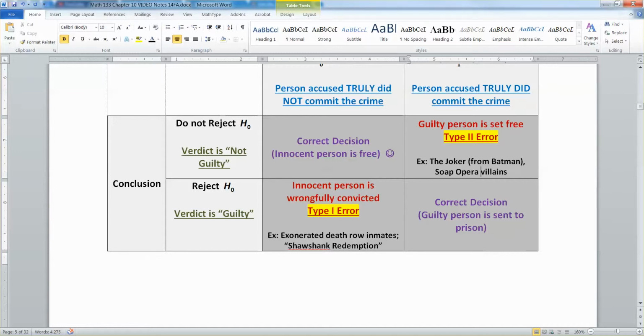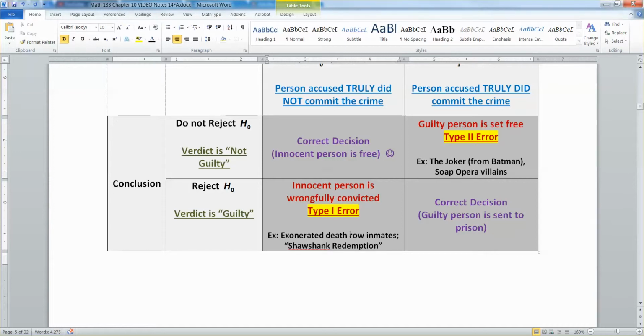So, of course, one of the advantages to both of these, especially for Shawshank Redemption and the Joker and soap operas, is we actually have a God's eye view. We know as watchers who did it. We know that this soap villain did it. We know that the Joker is guilty. We know that Tim Robbins is innocent in the Shawshank Redemption, right? So we know these things because we're able as third-party viewers to see what happened, right?